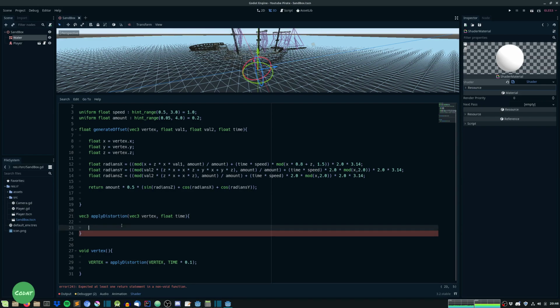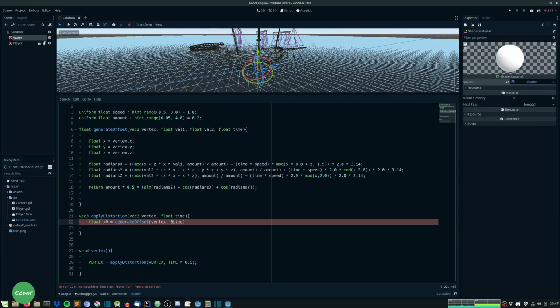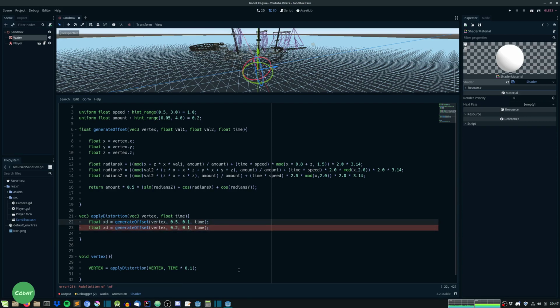So in the apply distortion function, we can create three new variables, called xd equals generate offset, and we give it the vertex and we give it the time. And between those two we also need to give them some hard-coded values. You can once again just try to play around with these values. Change this to 0.4 or 5 or whatever and see how they differ.